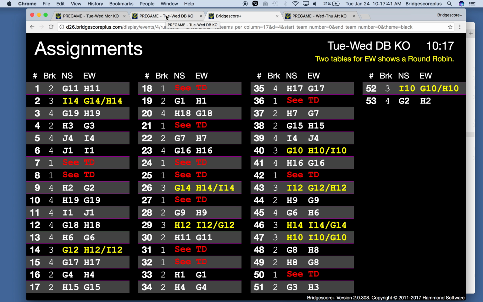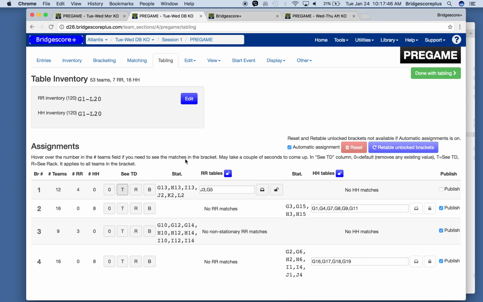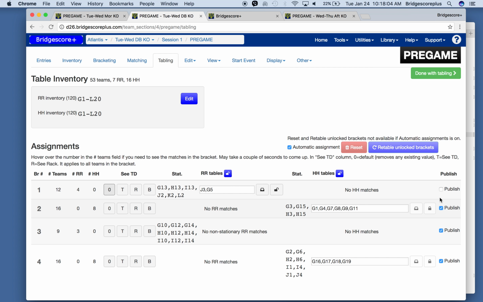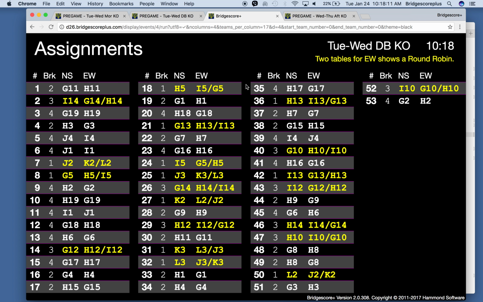Well, let's say after talking to the people in the pairs game, we can go ahead and reuse those brackets. So we're going to change what's displayed. We're going to clear the field for that individual bracket. And when it does the refresh, I change this one so it'll be just on a 4-second delay. We need to publish. We can go ahead and publish that bracket. So now everything's back to normal.